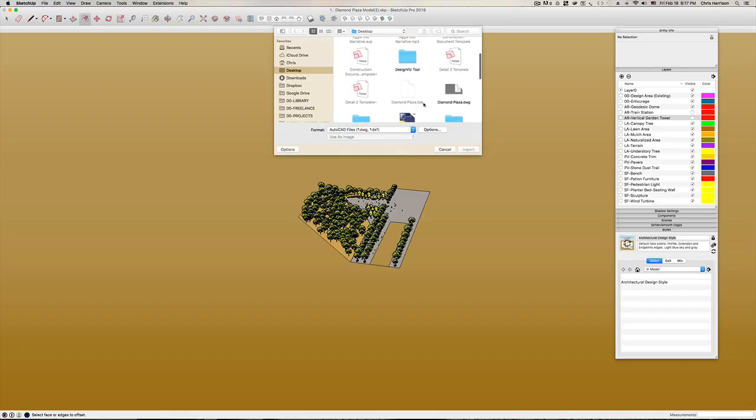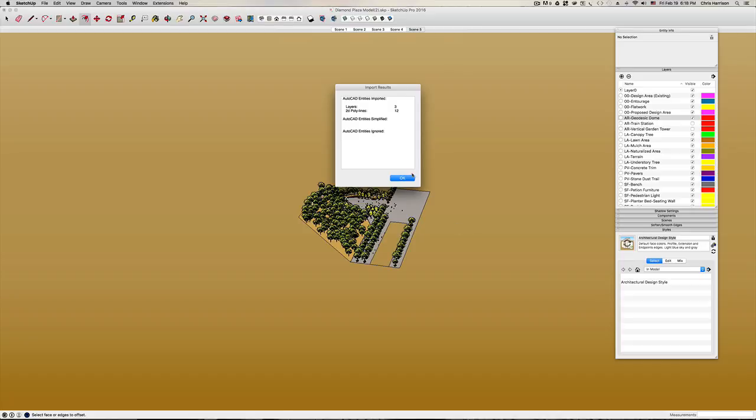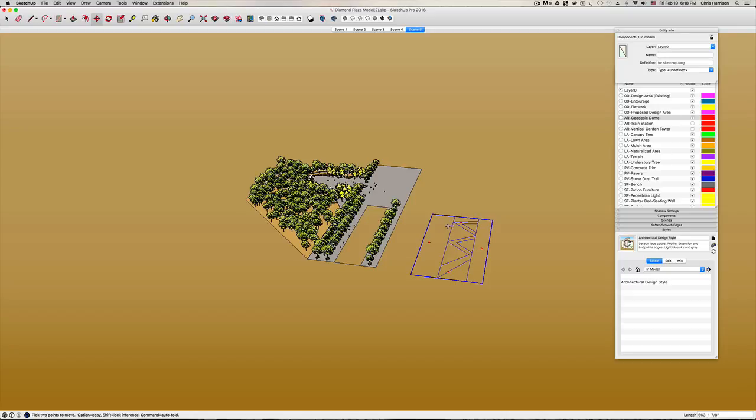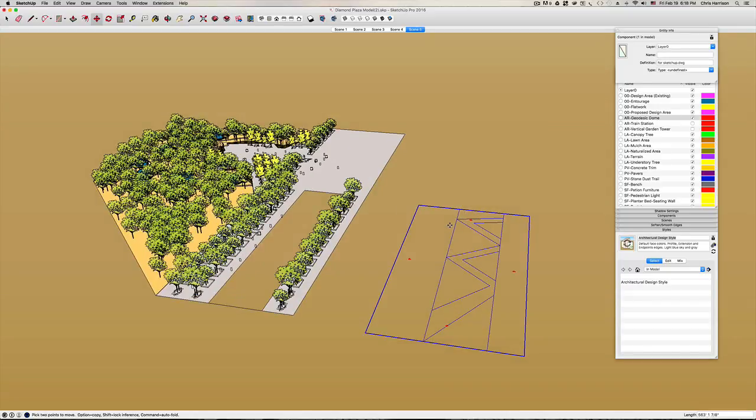There we go. For SketchUp, and then say Import. That's okay. It'll bring your model in. So I'm going to click on that and go to my Move tool and just move it over. Of course, you'll have a lot more line work and you have a lot more elements in yours.